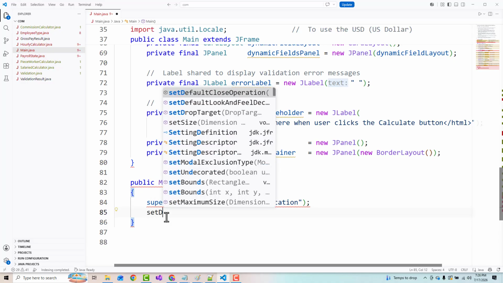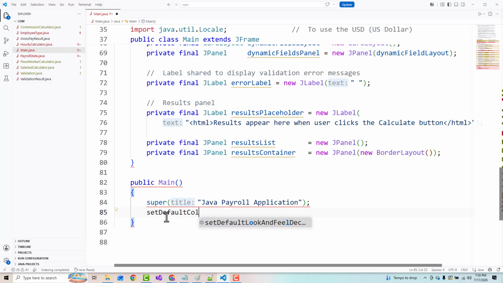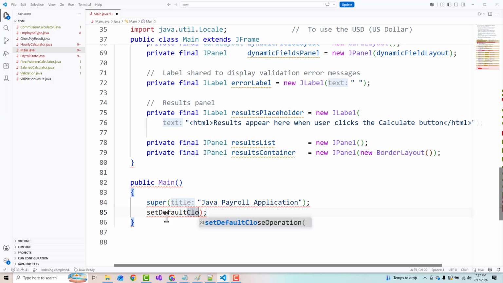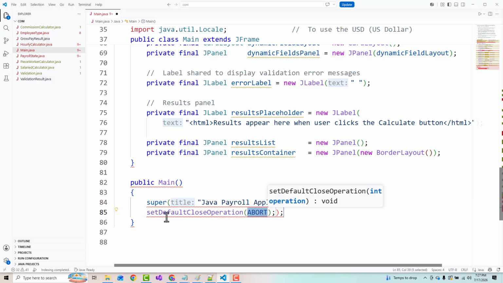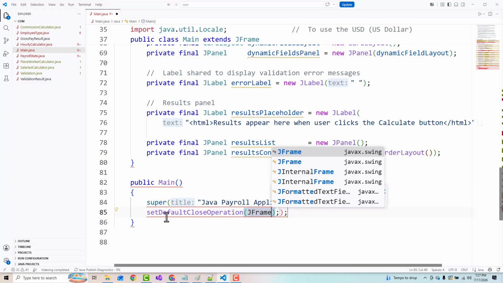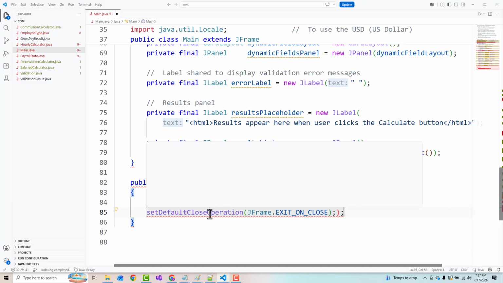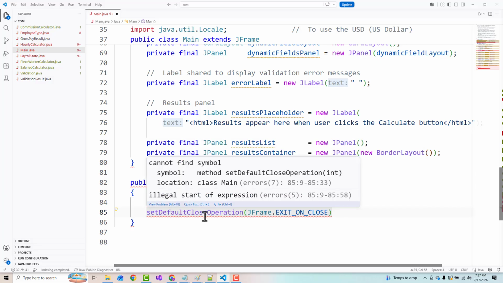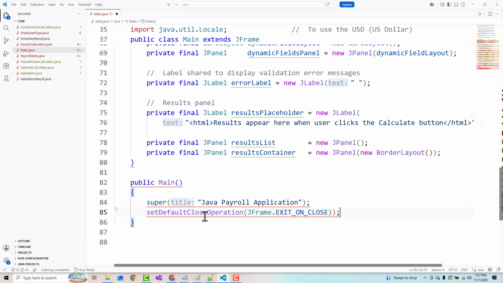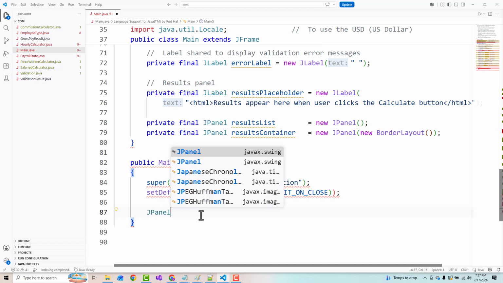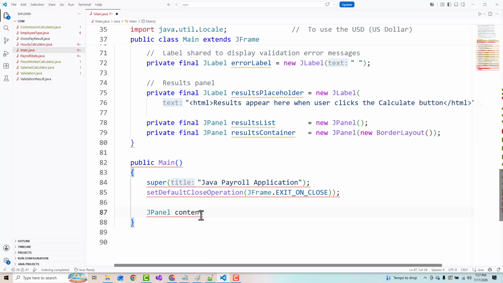All right. Set default close operation. We've been doing this every time. Default close operation to JFrame.EXIT_ON_CLOSE, which again is just saying that when we're done, we want to close everything. JPanel content equals buildMainContent. We're going to do that in the next video.